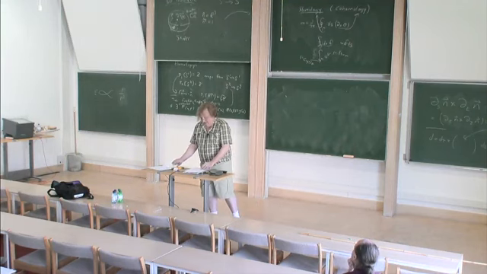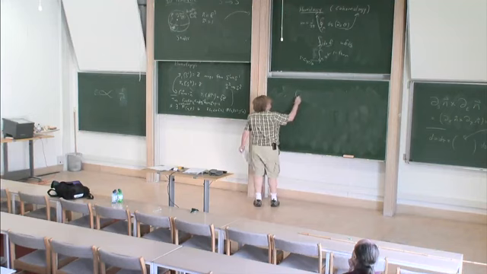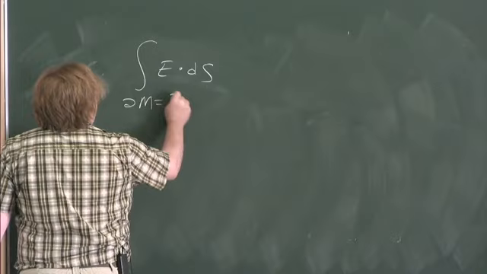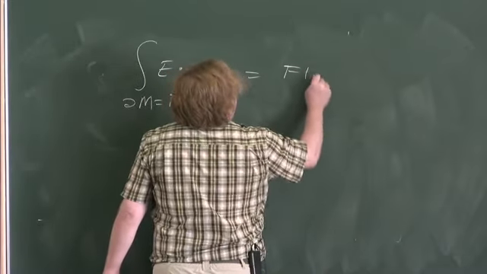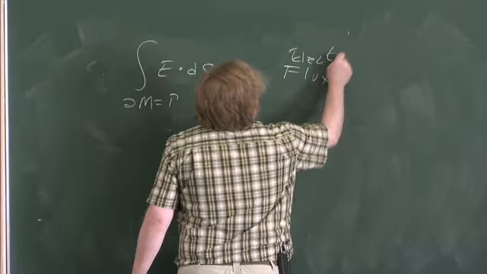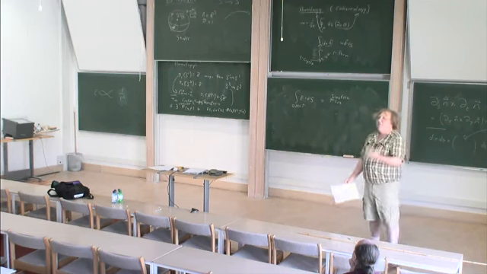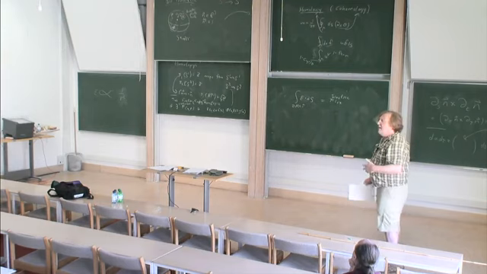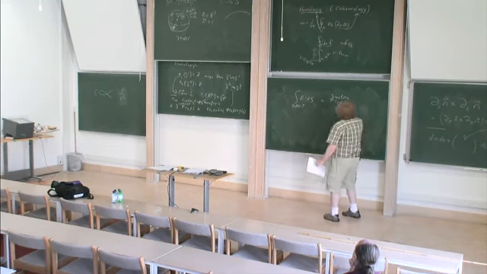So I'll remind you, here I wrote it all down. You do integrals like this. You do integral E dot ds over some surface, such that the boundary of the surface is some curve gamma. You call this the flux, the electric flux, for instance. Maxwell's equations tell you about time derivatives of the electric flux and how they give you magnetic fields, and time derivatives of magnetic flux give you electric fields. They give you currents and stuff like that. So this is the electric flux.